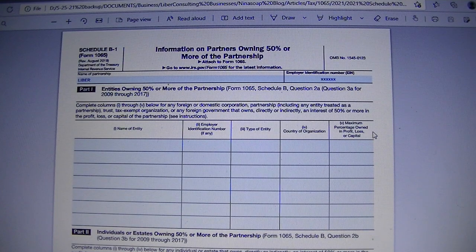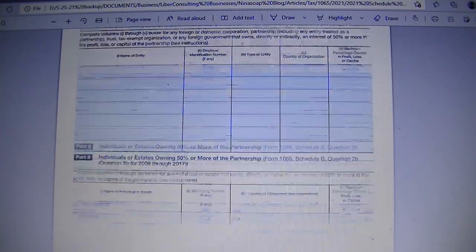So first you'll put the LLC business name and the identification number on top of Schedule B1, Form 1065. Then you leave Part 1 alone because it is for entities owning a part of your business. If it's not related to you, you leave it alone and you go to Part 2.